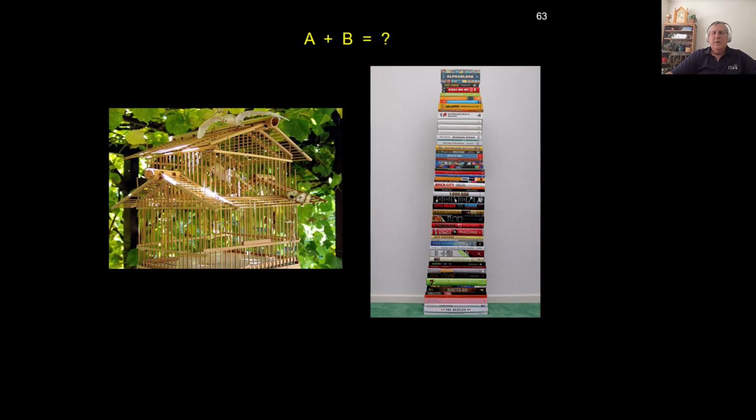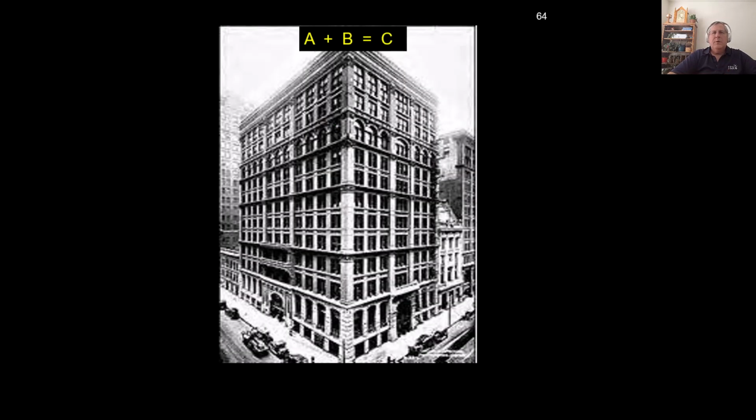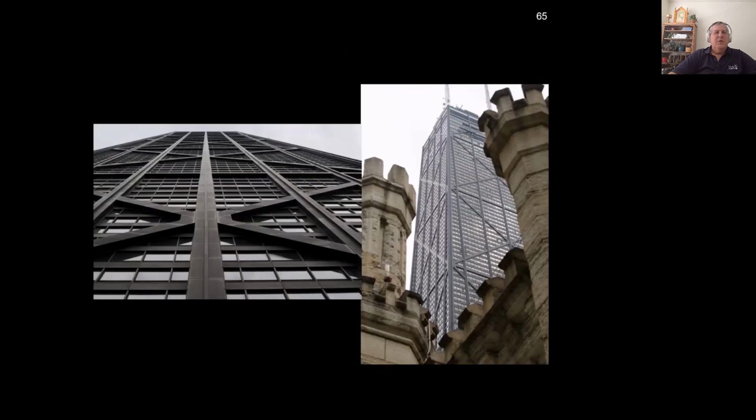And if you combine those, if my memory is right, it would be William LeBaron Jenney, architect in Chicago, who designed the first exterior steel-framed skyscraper, or at least multi-story building. The Home Insurance Building in Chicago was the original building. Now, of course, we've learned about triangulation and stress. We don't build rectangles that tend to fold or collapse, turn into parallelograms. So that would be the John Hancock building now in Chicago, which uses a triangulated exterior steel frame.